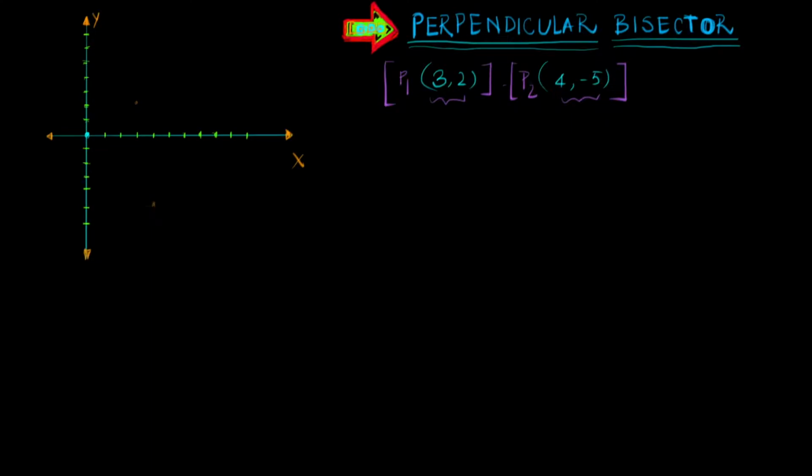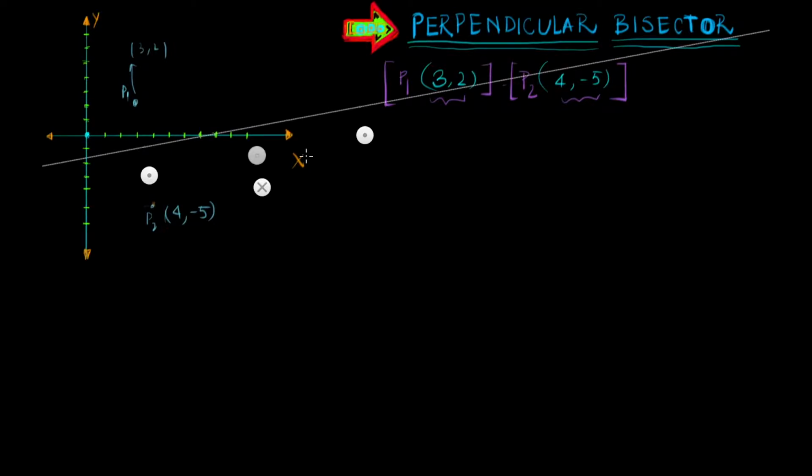Anyway, to begin this entire example, it's always better to plot the points, and I've done that slightly before. The first point, say point (3, 2), would be at 3 units distance from the y-axis along the x-axis, and 2 units in the y direction above the x-axis. So that gives me this point here. I should call this point P1, and the coordinates are (3, 2) as written there. Similarly, if I want to plot the point P2, it's going to be there, which is at 4 units in the x and -5 units in the y. That gives me this point right there.